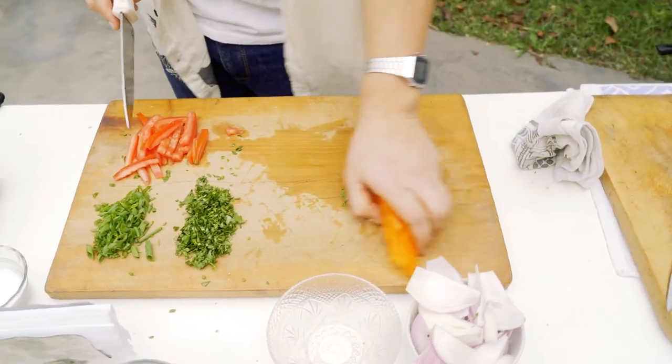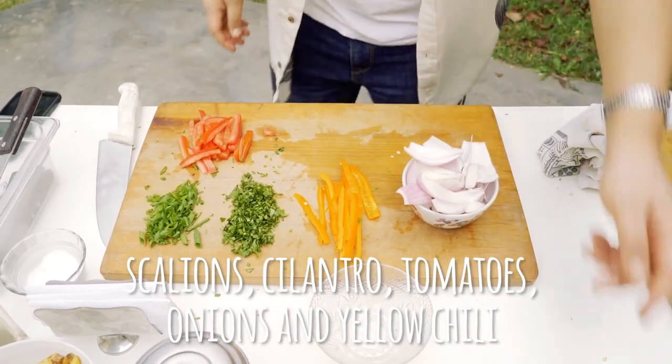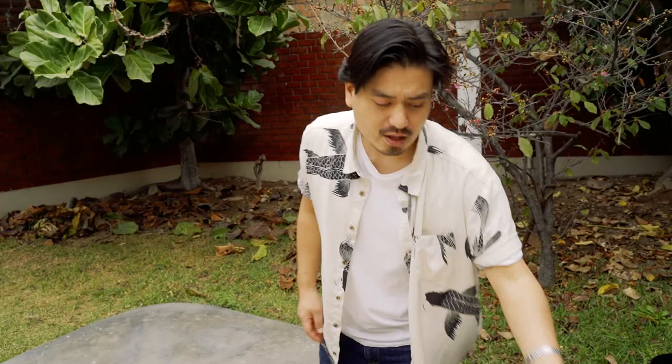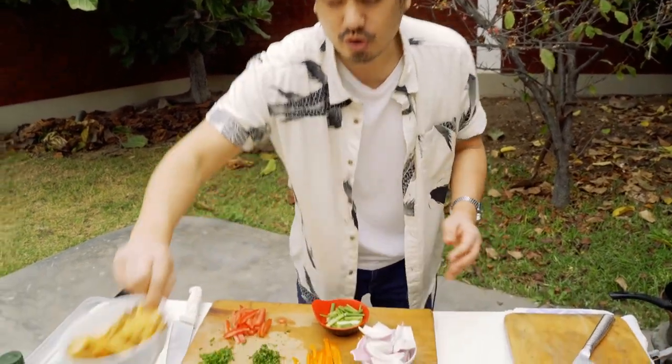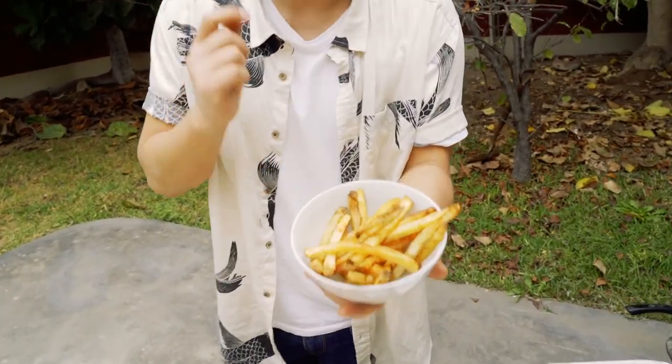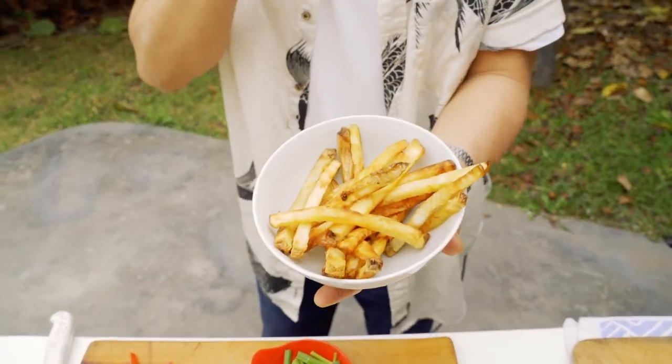This is all the vegetables that we're gonna use, okay, and all the vegetables we need right now, okay? And also the scallions. By the way, this dish is normally served with white rice and French fries, but I am not gonna show you how to make white rice and French fries because I think that everybody knows pretty much how to make white rice and French fries. And the French fries that we're using today is a type of potato. Sorry guys, not French fries, actually Belgian fries.